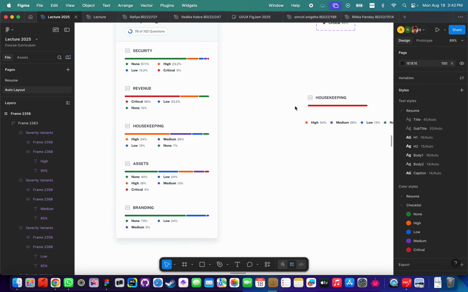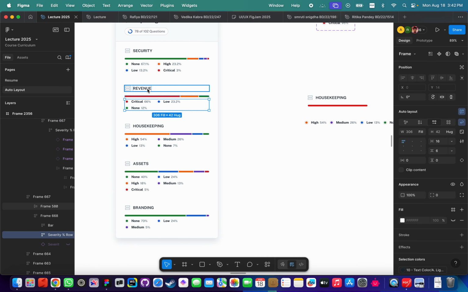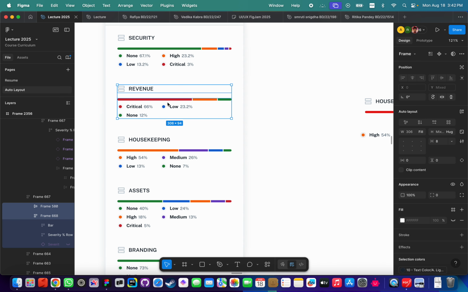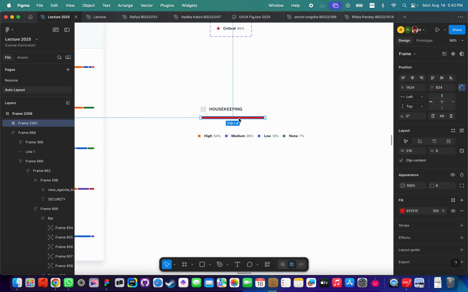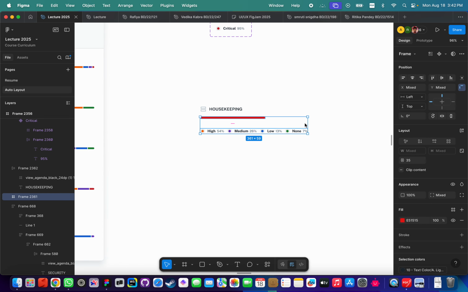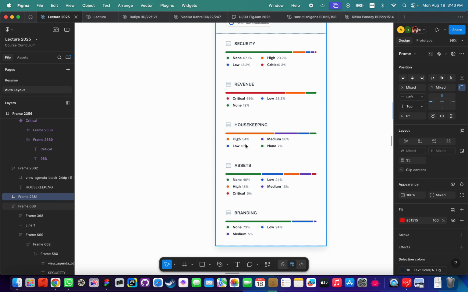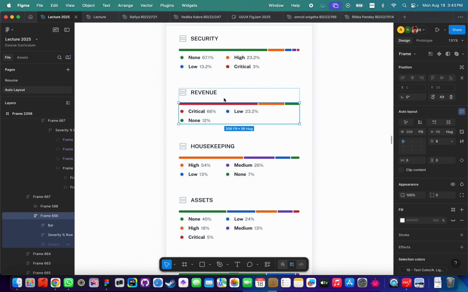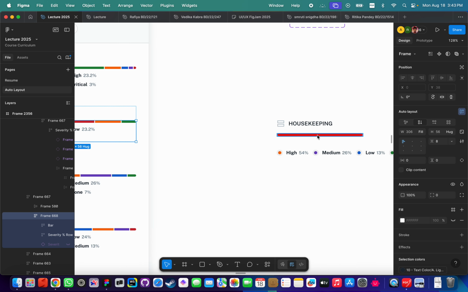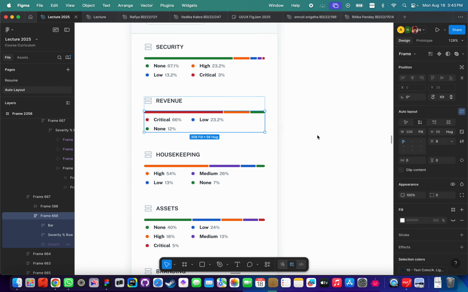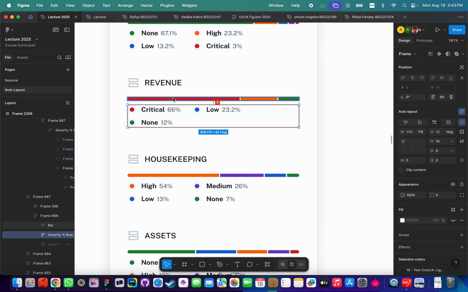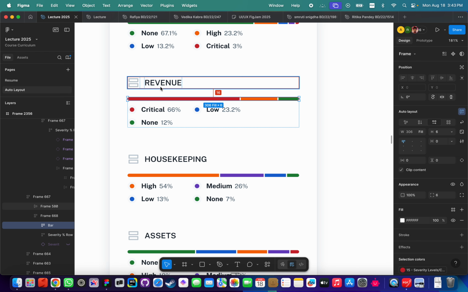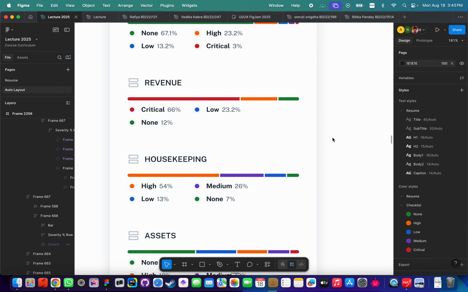So now let's put it all together, right? Let's look over here. Okay, so let's take this and this, both of them into auto layout. The reason why we are taking both of them, can anyone tell me? See, there are three things, right? One is revenue, one is this bar, and one is the lower thing. Why can't we place all three in one single auto layout frame vertically and just be done with it? Why are we not doing that? Can we see the distance between these two? 8. Between this and this? 16. And why is it a different distance?